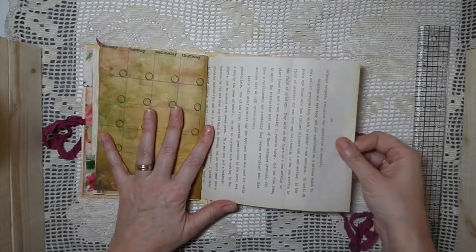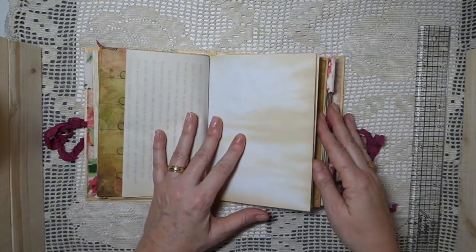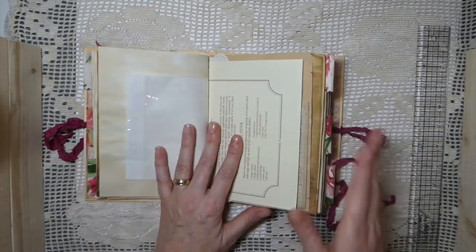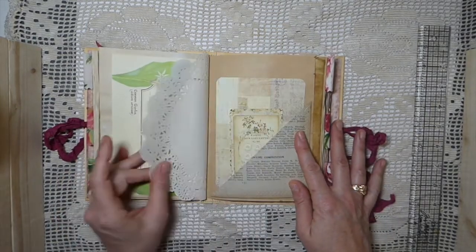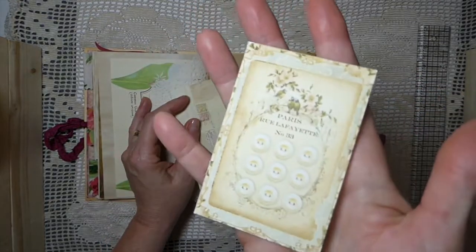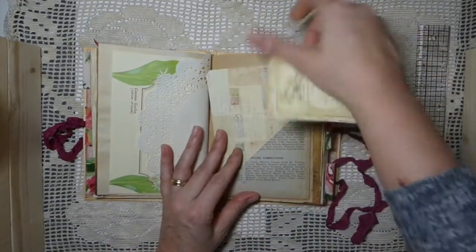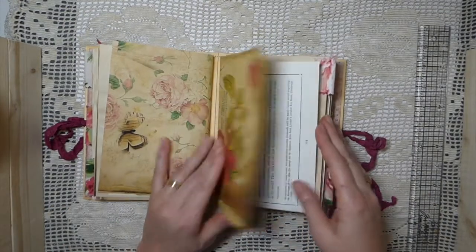Like everybody, I'm setting some goals for myself this year. One thing I really, really want to try to do — and I say this every year but you've got to keep hoping — is to get into working more in my own journal, because I've just put that on the back burner for so long. This is another of the little button cards — I love those. I've turned this scrapbook paper into a journal card.